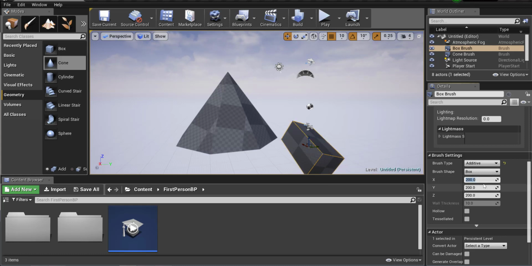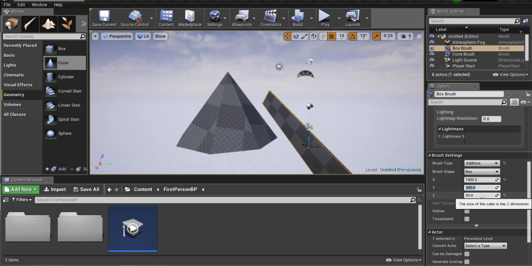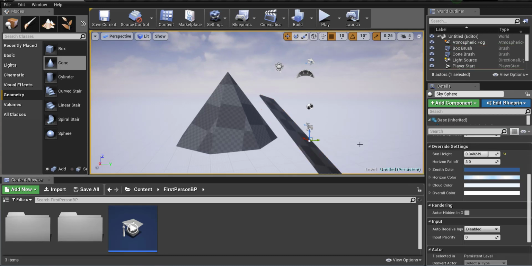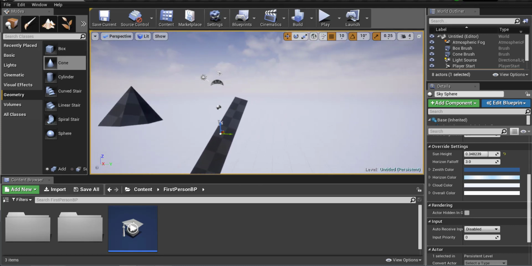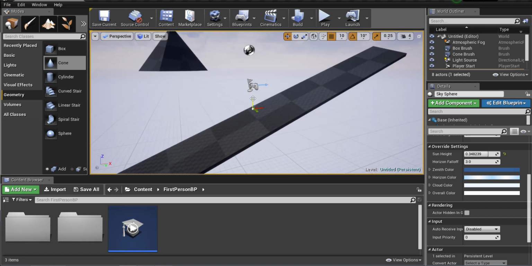So if I change the X size from 200 to 1,000, then I'm going to get a much different level. I'll leave Y at 200, and let's say I change the Z over to 20. Okay, it's gonna, oh, I thought that would totally go the other way. So I'm going to keep that one at 200, and I'm going to change the Y to 20. There we go, something like that. Okay, and you can kind of see that we can use these tools to generate essentially a very simple platformer. So I'm going to rotate over here, and hopefully you haven't forgotten how to move in Unreal Engine 4. If you have, rehash the controls or review the first video again.